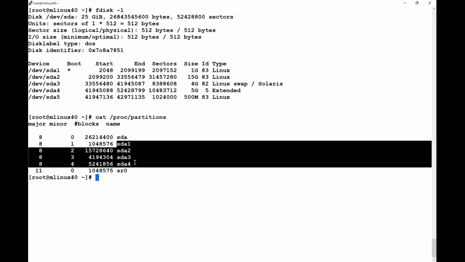Now guys, if a partition is not updated in the kernel, that means you cannot use it. You cannot format it, you cannot mount it, you cannot put data into it. If you want to use it, the kernel must be updated mandatorily. Now, how can I do that? How can I update the kernel? One way, it asks us to reboot the machine. But guys, on production, rebooting a machine may not be so easy because business might be running. So rebooting might be a little complicated, challenging thing.